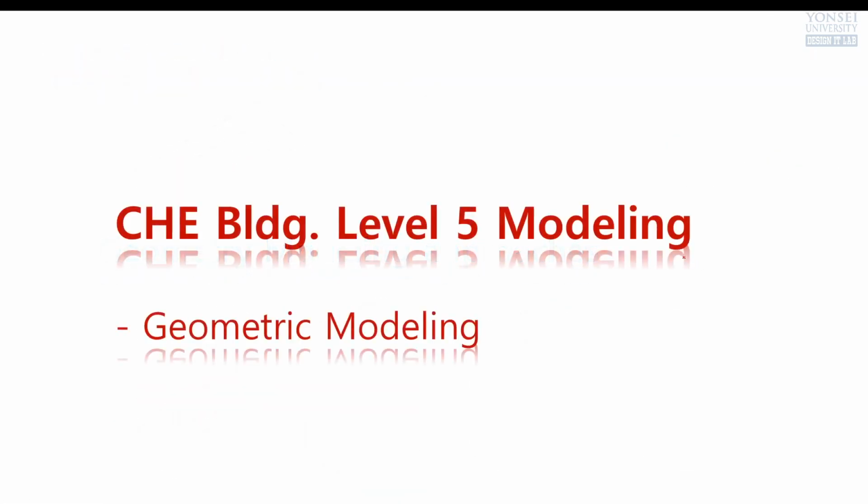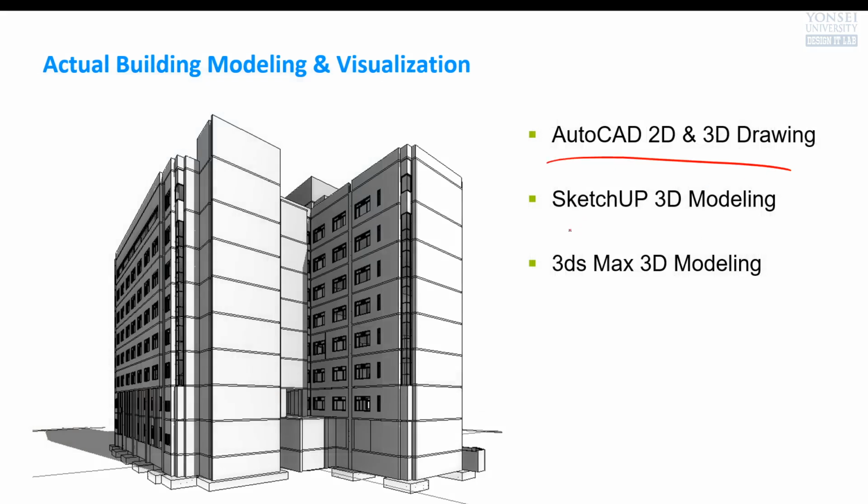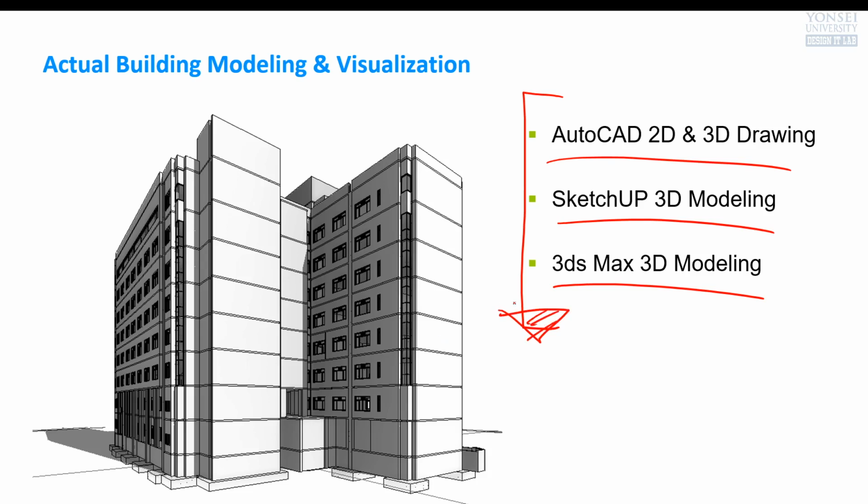So the geometric modeling approach, which you watched in the flipped learning video. Let me quickly move it. Real-world building and Revit-based representation using BIM, right? AutoCAD 3D drawing, SketchUp 3D model. What if you use these kinds of tools? What if you used SketchUp for making this building? Now you can say this is really time consuming, and I'm not sure. We don't need to call it a stupid approach, but sometimes you can feel like that.